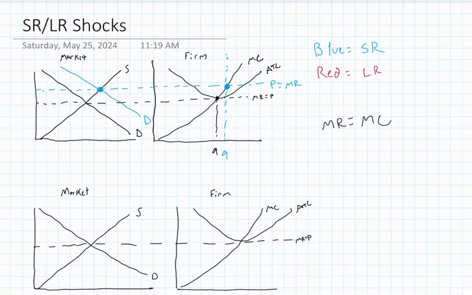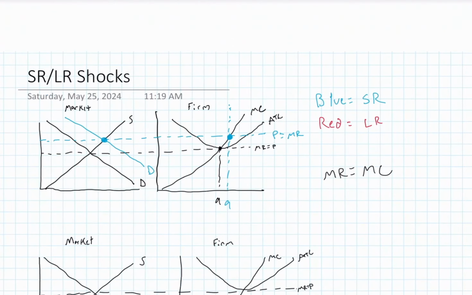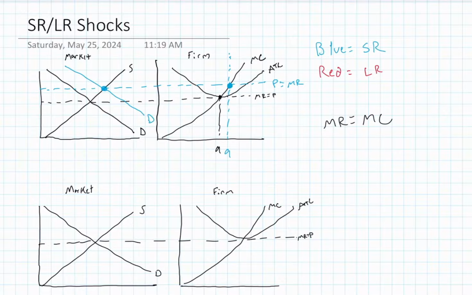And then from there, we can identify if it's a profit or loss. Okay, and how do we do that? Well, we need to see where this vertical quantity line that we drew intersects with the average total cost curve. It intersects with the average total cost curve right here, which is kind of actually the same spot. It's usually not there, but we'll just leave it the way it is. And we draw it across.